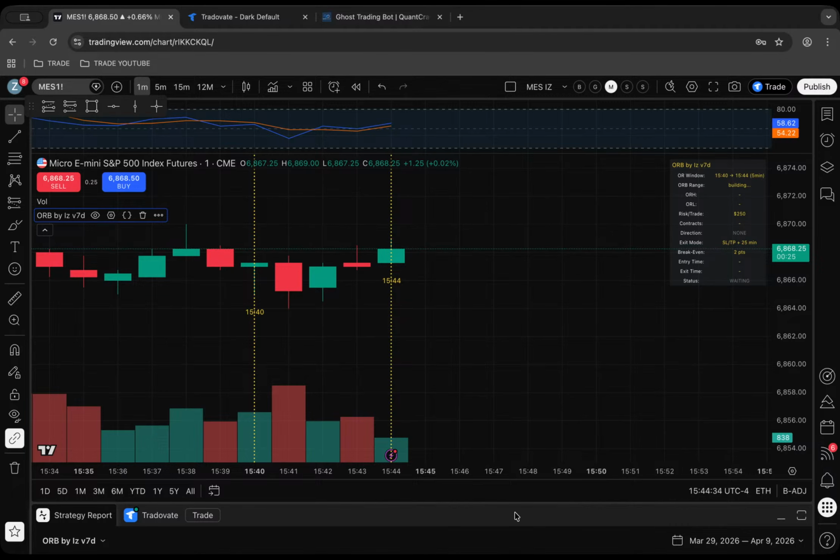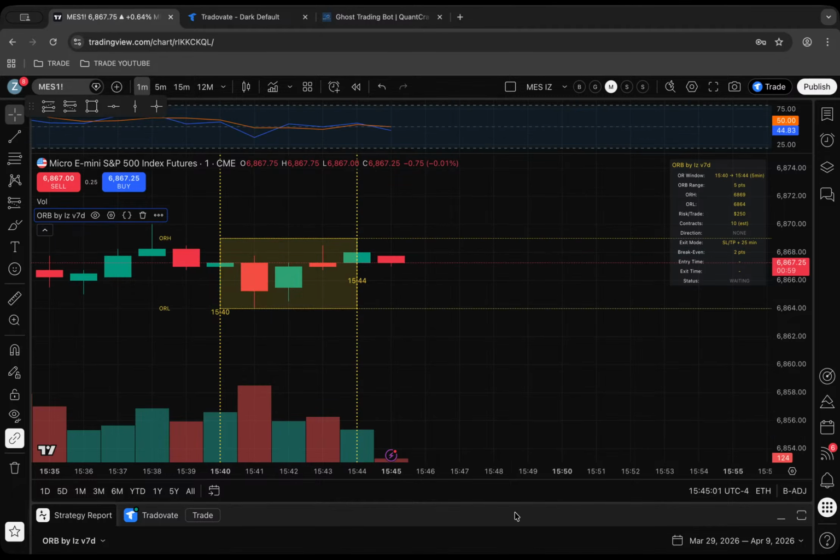If it would be on the high breaking of the opening range, then we would go long. If it would be on the low breaking of the opening range, then we will go short. I haven't tweaked my strategy yet to enter the trade only if the body is significantly out of the range, or even the full body of the candle needs to be out of the range. I will do this in a V2. Right now, I'm just trying to do it on the basic opening range strategy. And once I nail this down, I will tweak and ask for a little bit more detail into it.